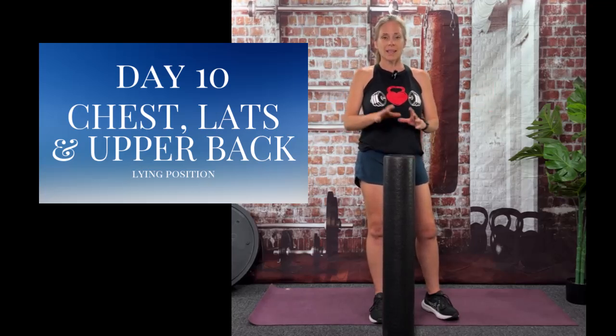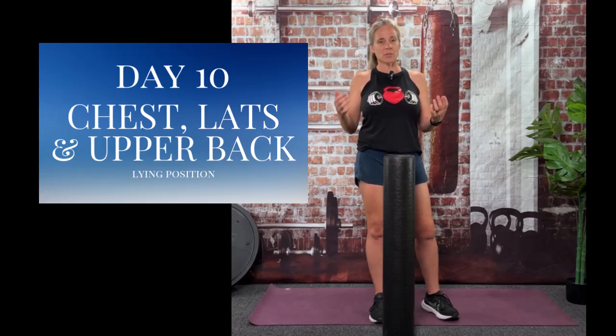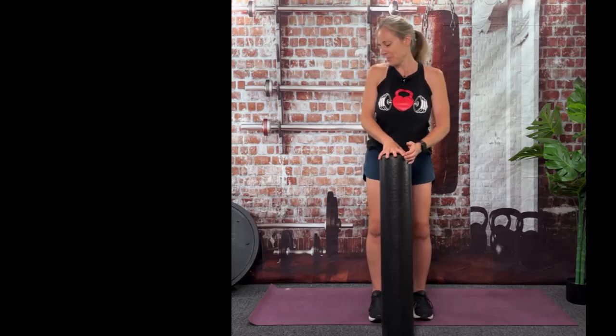So go ahead and get that set up, because we're going to be on the floor. Your bed might work. I doubt it. You might sink too much and then you won't be able to get the stretch that you need for your chest. Go ahead, get that set up, and we'll do a warm up. If you need to pause the video, go ahead.